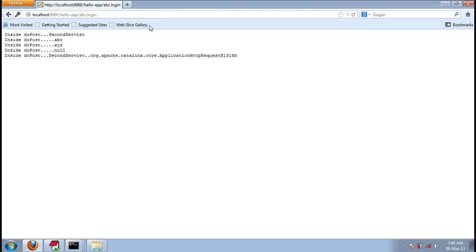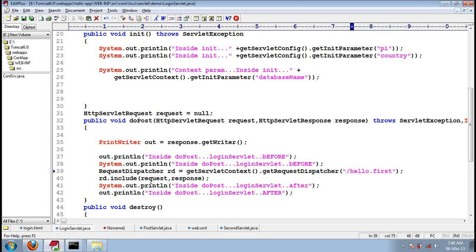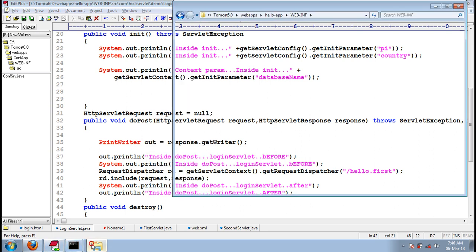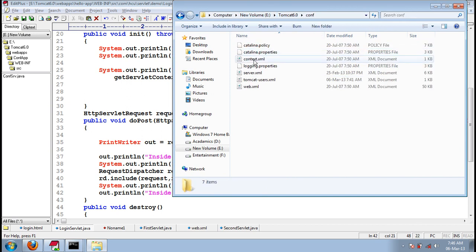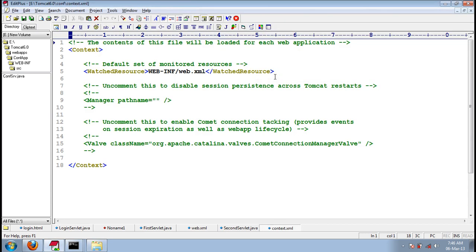And if you use a request dispatcher and want to forward or include a request from one context to another context, we need to do some configuration in the context.xml. There will be a tag, I don't remember it, something like cross context, with the source web application and the target web application. I don't remember that exactly, I will let you know tomorrow.